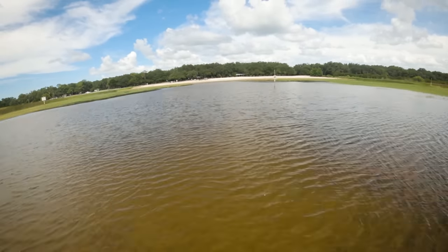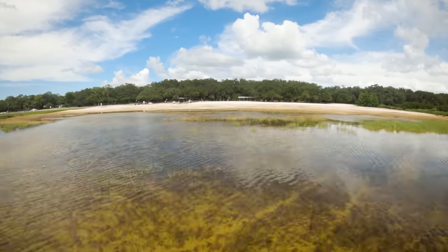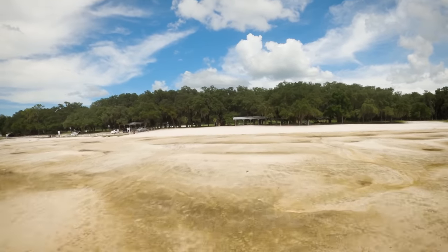You know, this is good right here. You don't need to accelerate. Again, you almost don't want to even touch the controls. Just let the drone fly. Yep. Now let it just start slowing down. Finding the wind is a little bit interesting. Yep. There you go, this is good.